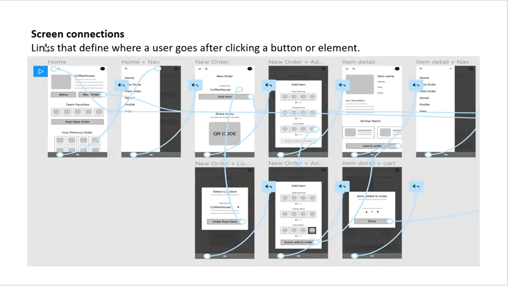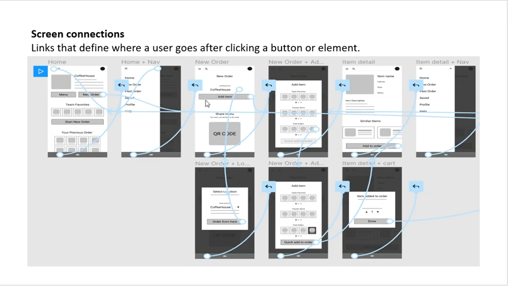Screen connection links define where the user goes after clicking on the buttons or elements. So, clicking a menu button on the home page moves to the menu item list in the navigation bar. Another button, New Order, when clicked moves to the new orders screen.